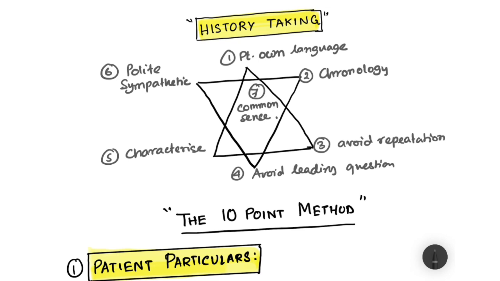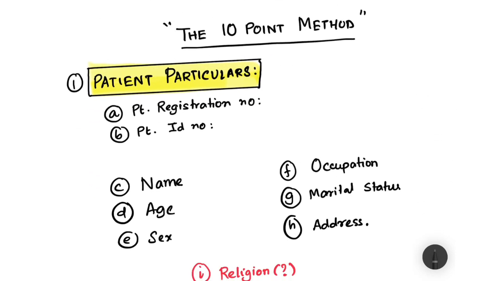Keeping these seven golden rules in mind, let's come to the method of history taking. There are several methods depending on place — some methods are followed in America, some in the UK, some in India — and they vary depending on the hospital, department, and professor. I'm using one of the most commonly used methods: a 10-point method. When you go to your medical school, modify this format as per your professor's requirements.